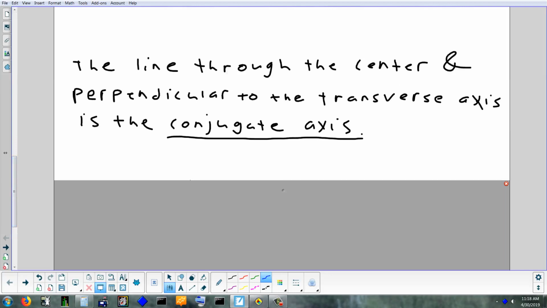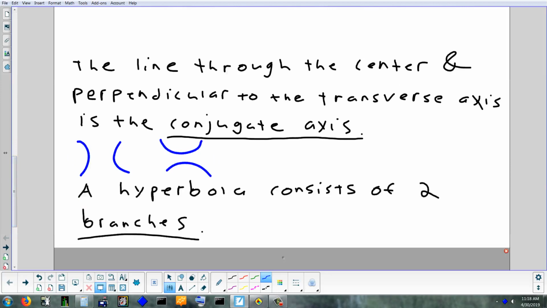Now, those two parts of the hyperbola. Hyperbolas always have two parts, either like this and like this, or like that and like that. We're never going to be drawing them on an angle. Okay? They either open up and down, or like the one I showed you earlier, left and right. They're not called parts, they're called branches. Okay? The two branches of the hyperbola.